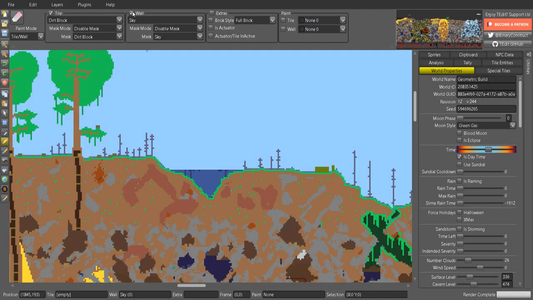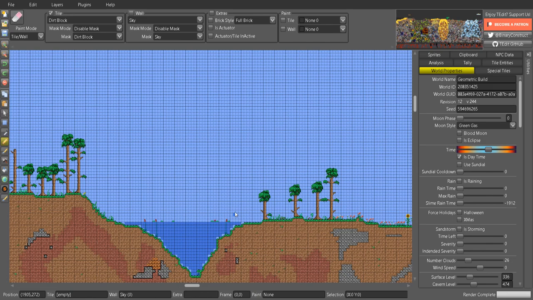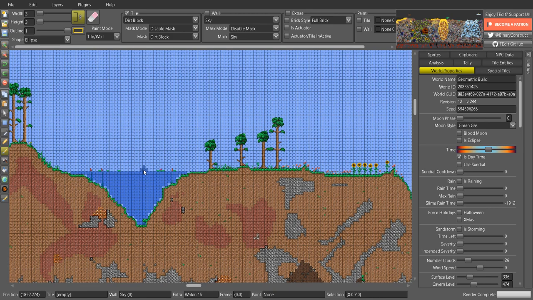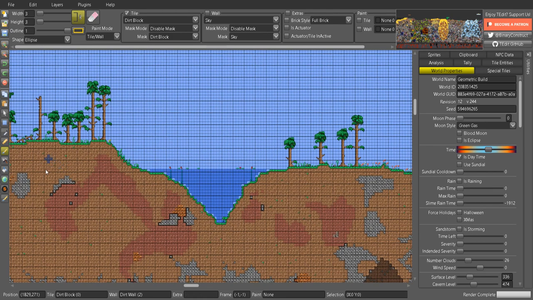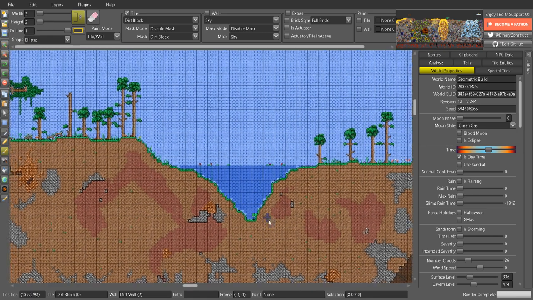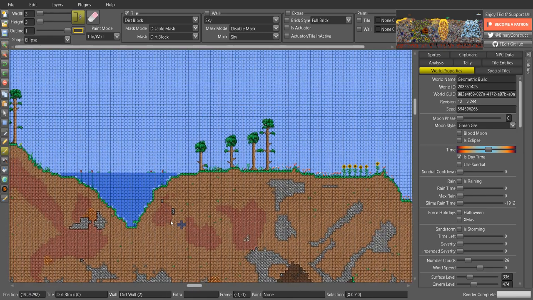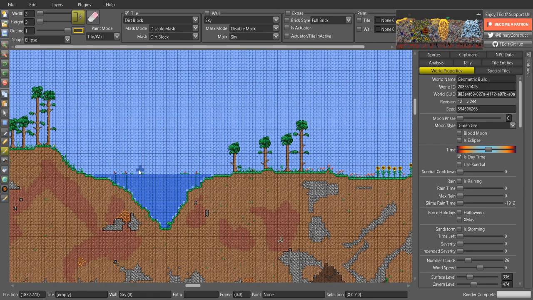So here we are in T-Edit, and if you want to download T-Edit, I'll leave a link to that in the description. But the first thing that I actually want to do here, I probably want the brush. I'm going to set that to ellipse and get that really nice and small. I'm not sure how to describe this, but I want like a big lake here, and that's why I wanted to do this in T-Edit, because I wasn't up for building a lake in just Terraria on its own.